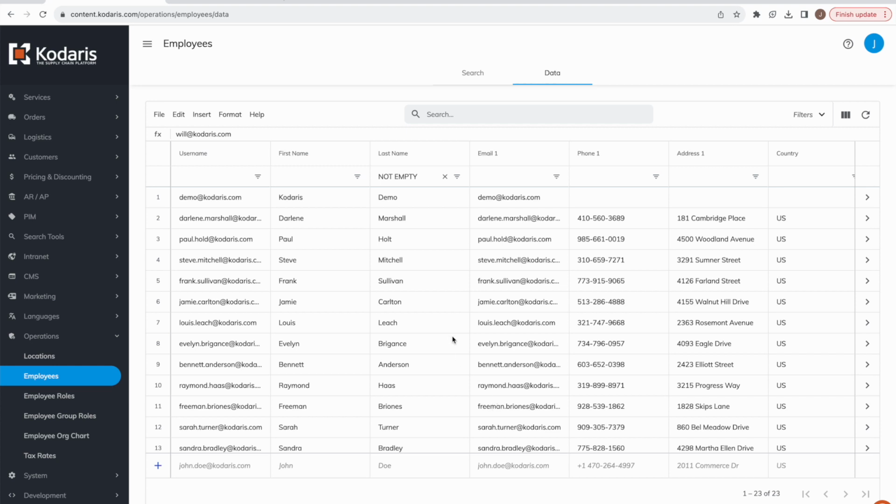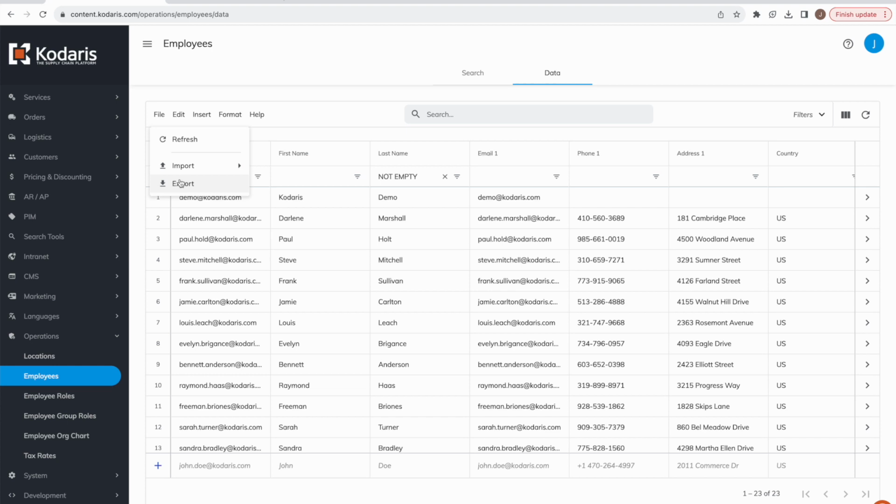So first we'll cover exporting employees. If you want to export the list of employees from your system, what you can do is come over here to File and then Export. Keep in mind that when you do export, it will export what you have filtered here. So for example, I have already applied a filter. I want only employees that have last names. You can apply any filters that you want, and then the export will include the filtered records.